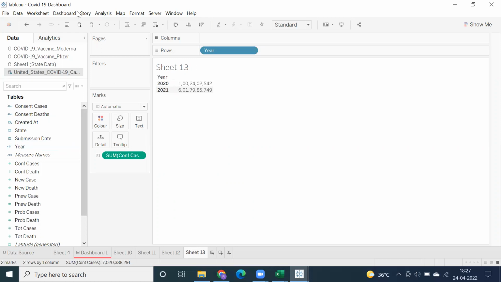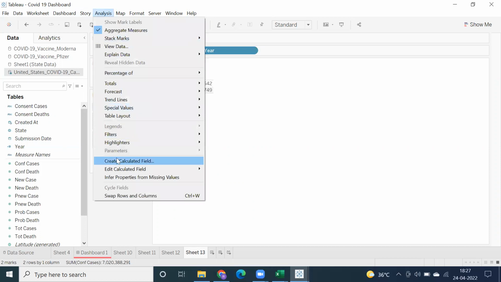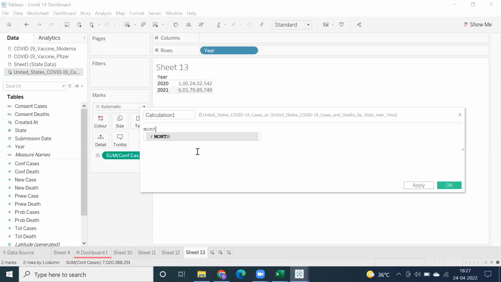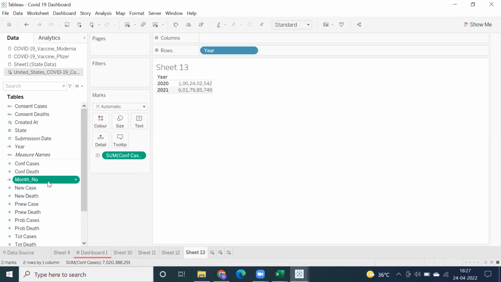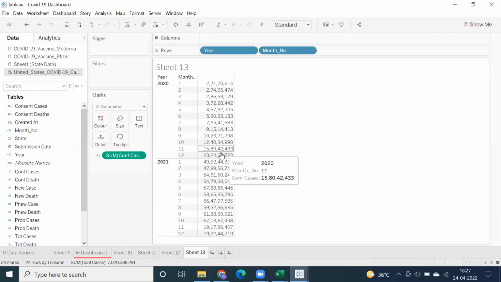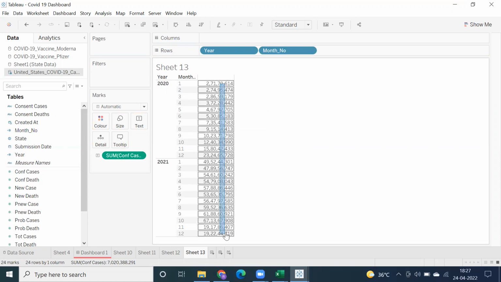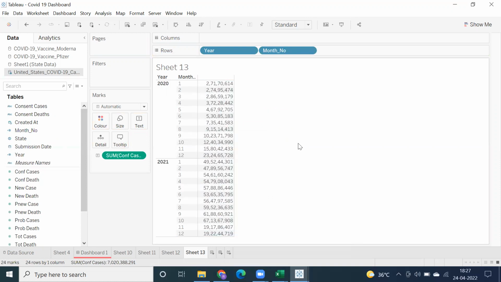Understand, right? We can even create month. We have the month function on submission date. Generally we get the month number, but we can even create the month name. Actually, I'll showcase that. This is monthly cases: 2020 January, February, March. Understand, right? So a monthly split. Clear all?